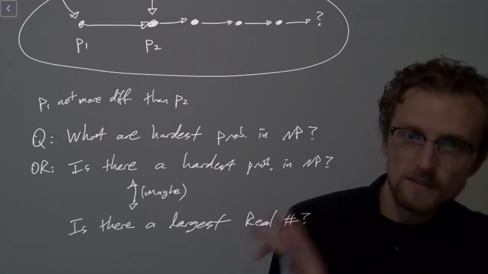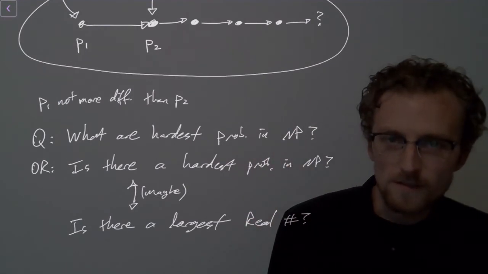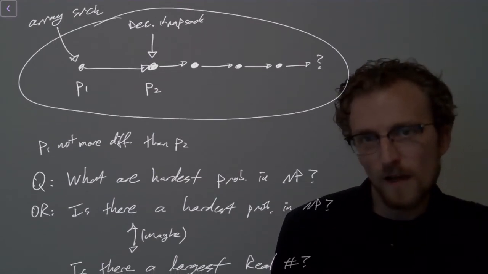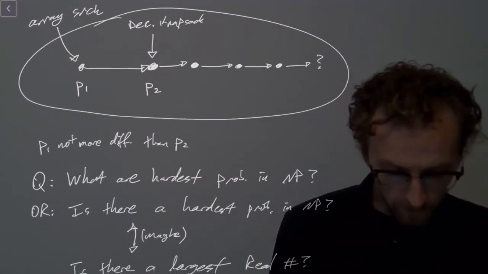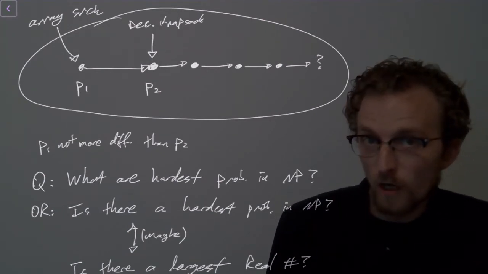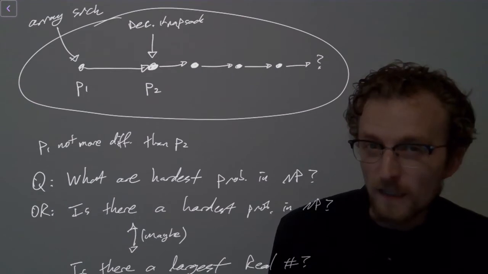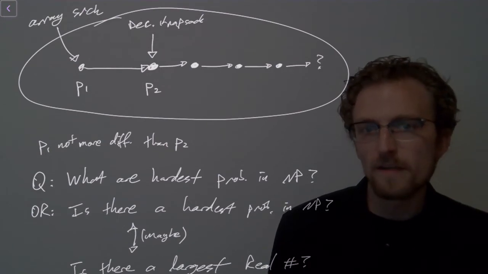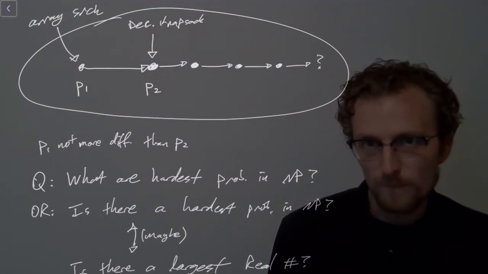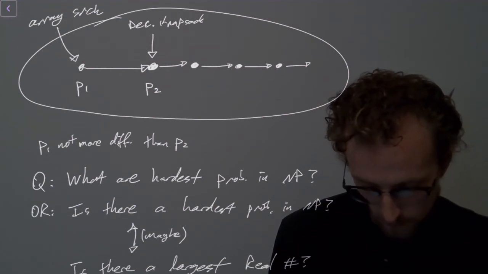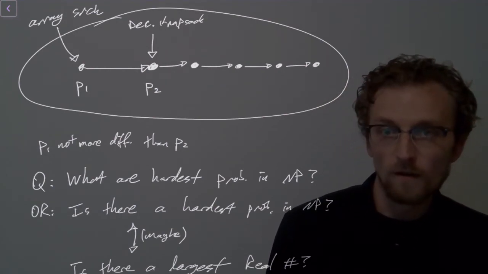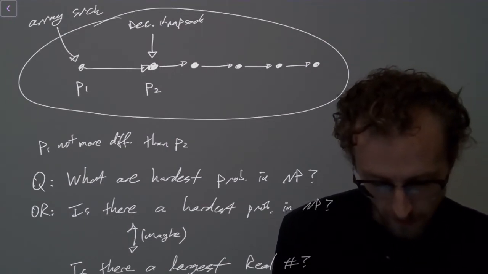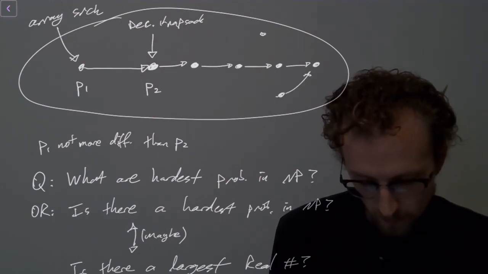So before we settle this, before we say that sure enough there is, let's put a definition to this. I've drawn this picture and said, let's imagine we've got this sequence of problem reductions. Well, suppose for a second that there were a hardest problem in NP. What would that mean? Using the language of problem reductions, this would mean that any problem in NP could be reduced to that problem. So suppose there wasn't a question mark here. Suppose there was actually a hardest problem. The fact of being a hardest problem would mean that every other problem in NP would reduce to it.